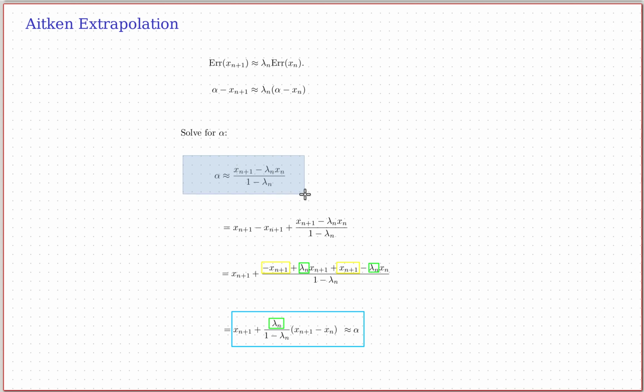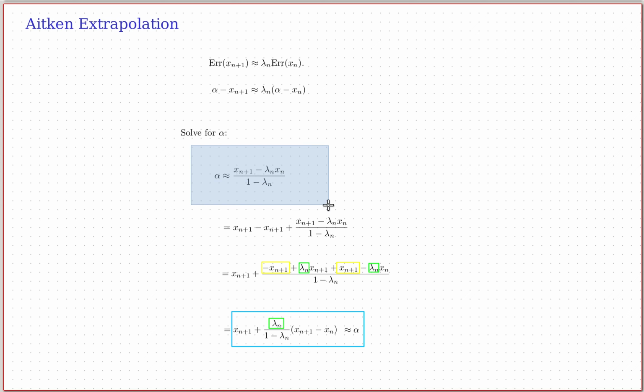So we could use this to get an improved estimate for what alpha is. Rather than simply returning xn plus 1 at this point in the algorithm, what we could say is we'll return this Aitken extrapolation instead, because this is an even better guess at what alpha is. Basically, the Aitken extrapolation is using the fact that we know we're a little bit off, and we know that our next guess is going to be a little bit off, and it tries to take into account all of those errors and come up with an estimate of what our answer would be if we could carry this process on for a much longer time. So that's kind of what the Aitken error estimate is doing.